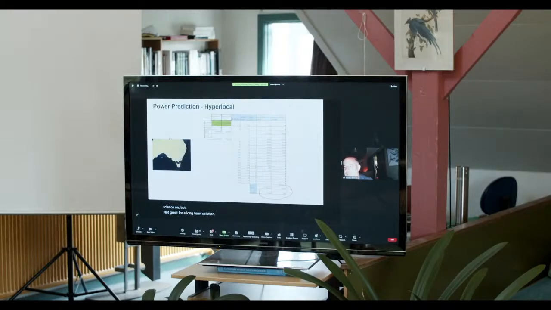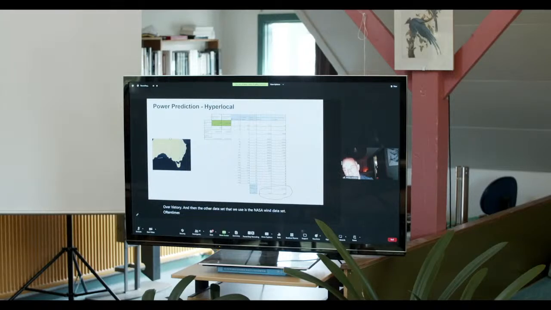So more about power prediction. We use a number of wind prediction data sets. One was produced by the CSIRO, Australia's science body. There's a little image there on the left-hand side. You can zoom right into about 1 kilometre square. It'll give you average wind speeds over history. And then the other data set that we use is the NASA wind data set.